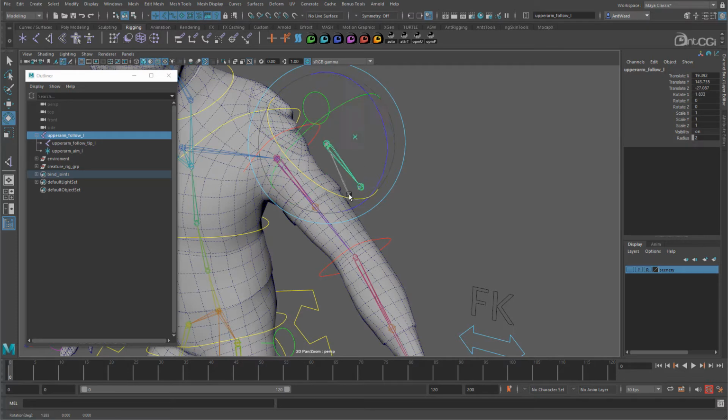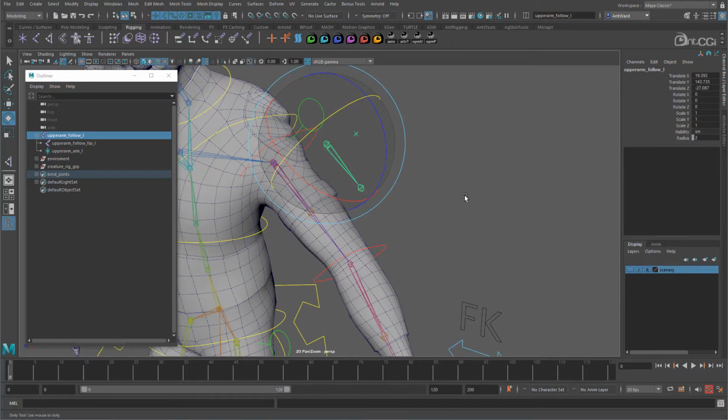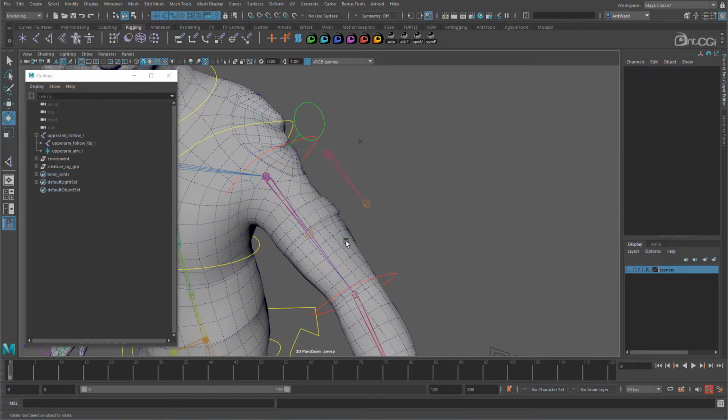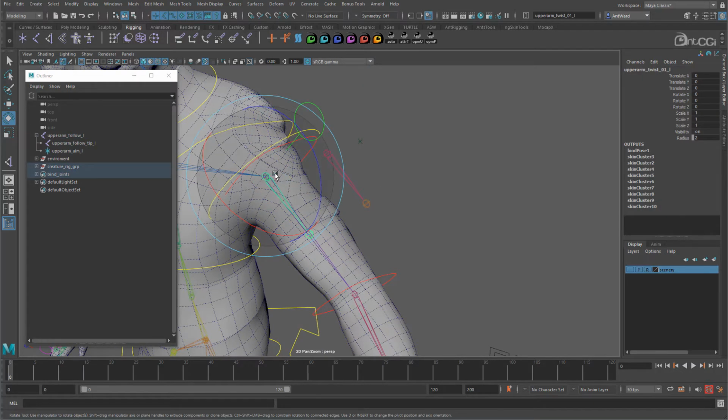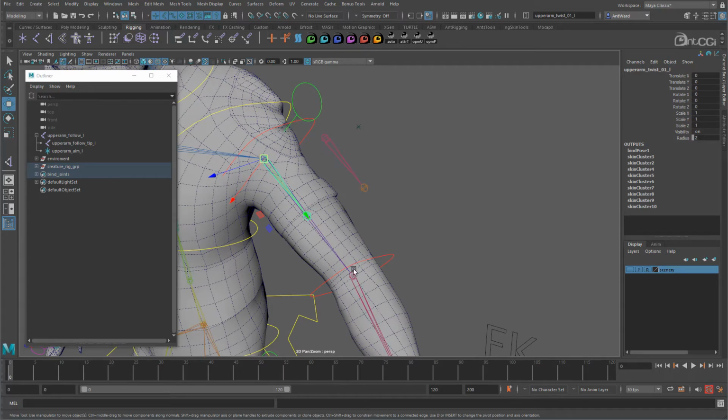What this setup will do is let us force the twist joint to always point at the locator, which will keep it steady, meaning the shoulder won't twist, even though the arm is. But it will allow us to still raise and lower the arm too, so we will get a more stable and natural shoulder movement. Okay, so we need the Z-axis to aim at the locator. But we also need the Y-axis to stay fixed onto the elbow. So how do we do this?